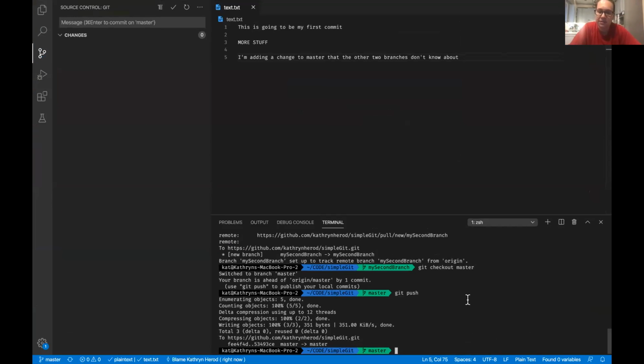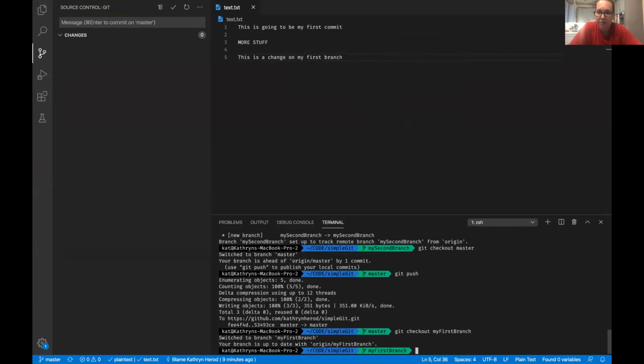So let's do that. I'm going to go ahead and check out my second branch, or my first branch, sorry. All right, so remember it still looks like this. This is how we created our pull request. Now, personally, what I like to do before I actually merge changes into the master branch is to make sure that I have a fresh copy of it first.